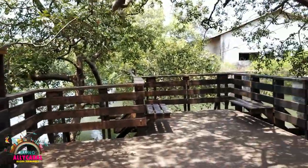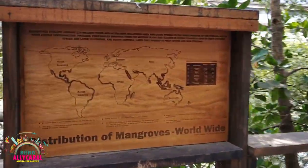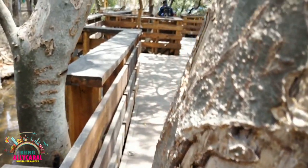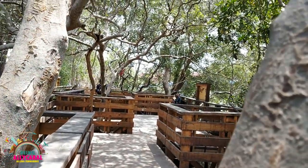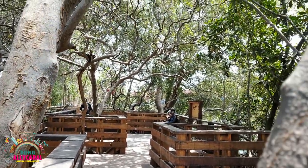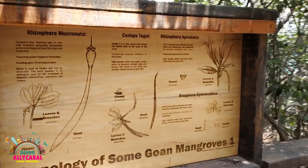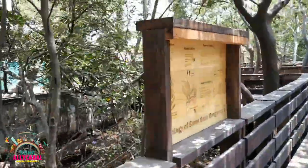There are a lot of people who visit this place every single day. However, the others are not aware of this place, and thus they don't make it here. This is a perfect place to sit back and relax. Several people visit this place regularly just to read a book or to spend quality time with their friends. This place is free, so you can come with your friends, family, and relatives. You all should come together here. This is a wonderful place.